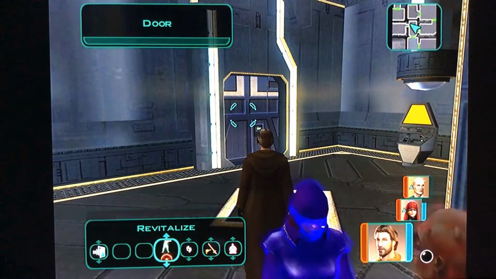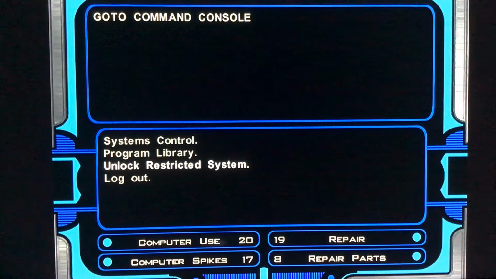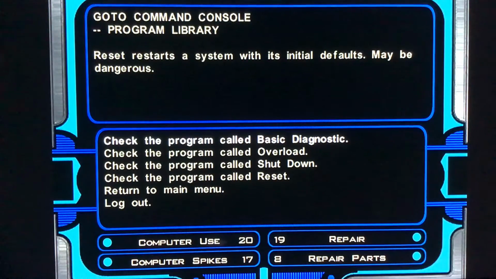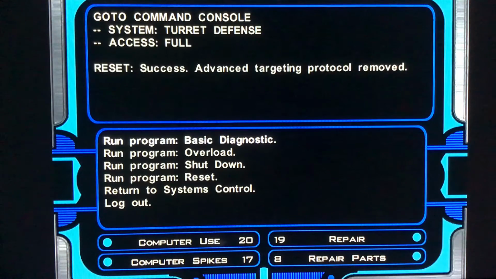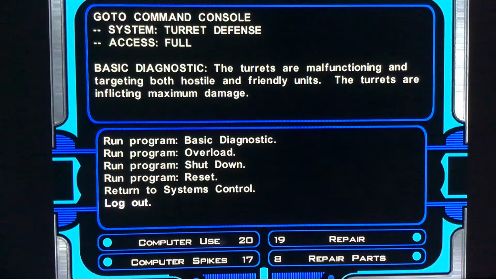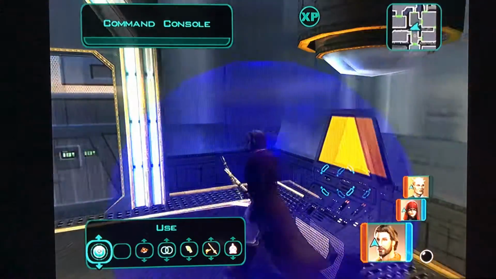Hold on, I have a sneaky suspicion. Yep, knew it. Alright, accessing command console. Upload program, get the reset. Check the program called reset. Reset restarts the system with its initial defaults, maybe dangerous, without doubt dangerous. On the damage that's been increased.